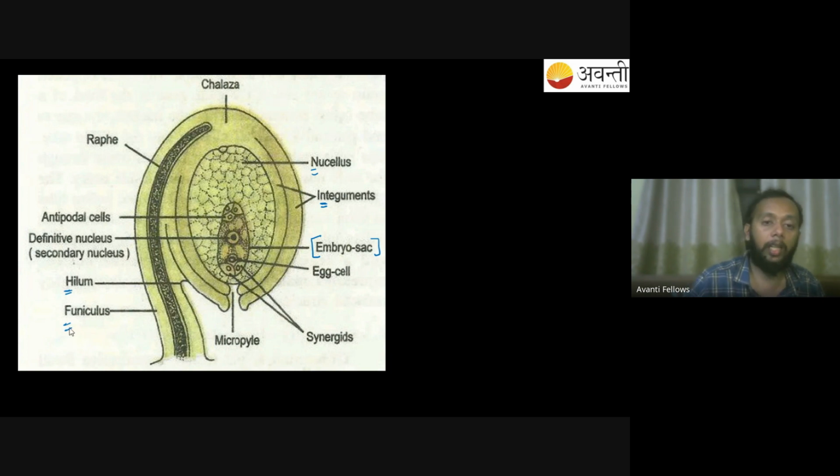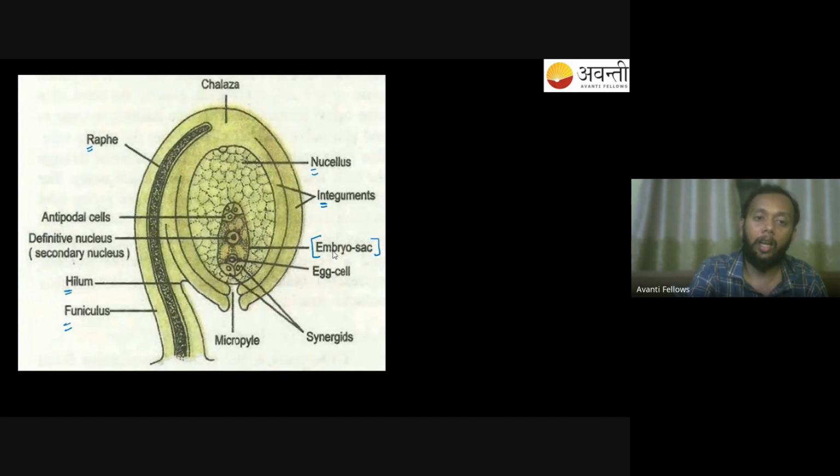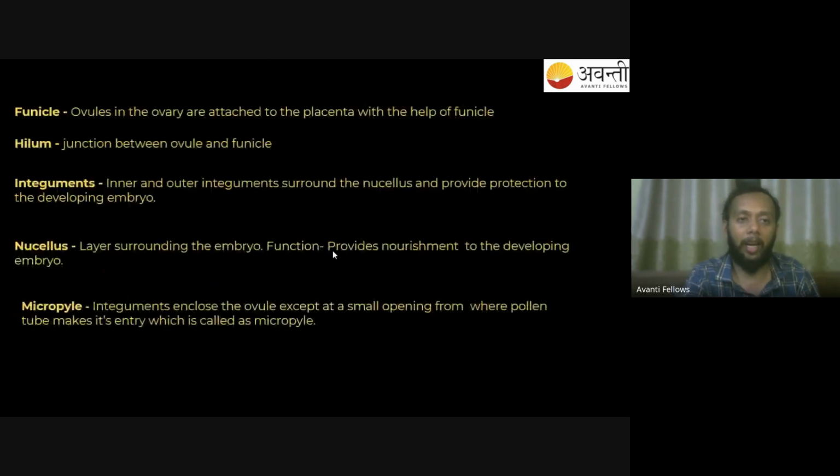Right? Now, let's forget the embryo sac right now. Let's forget the raphe over here. We'll see them later. Abhi hame embryo sac banana hai. So again, the pictures are coming multiple times in front of you so that you remember them. What is going to be seen where? That should be clear to all of you. Okay. Embryo sac will be seen in the center. How that is getting formed is now something we'll try to see. Okay. So first of all, let's read all those things.